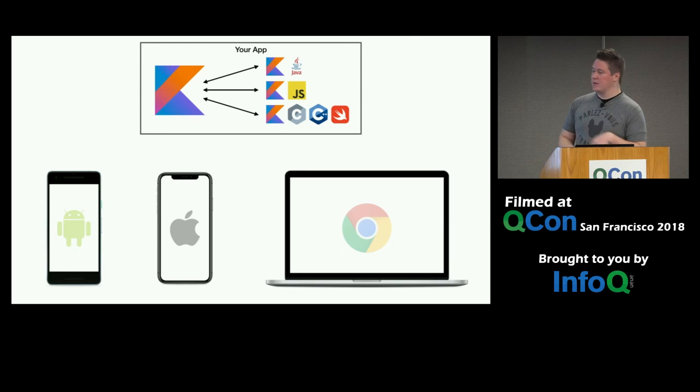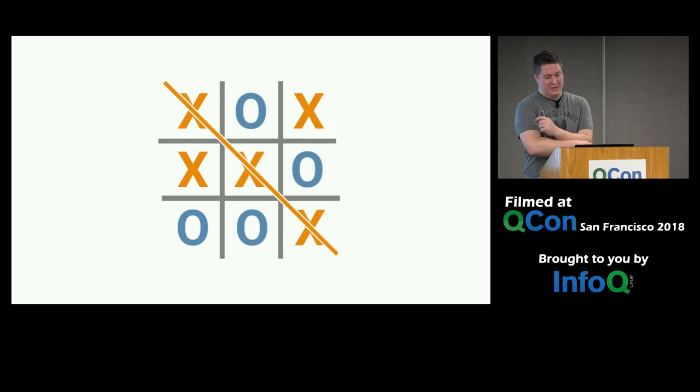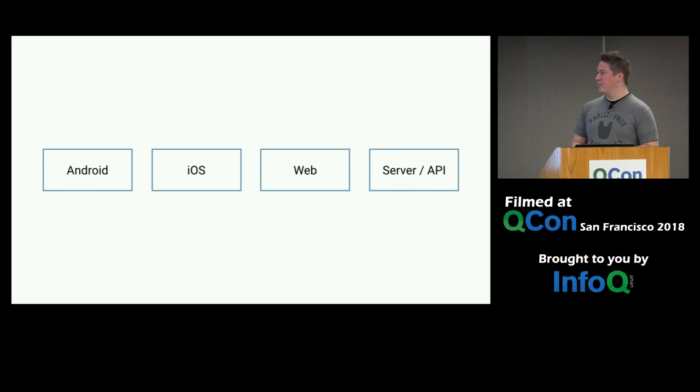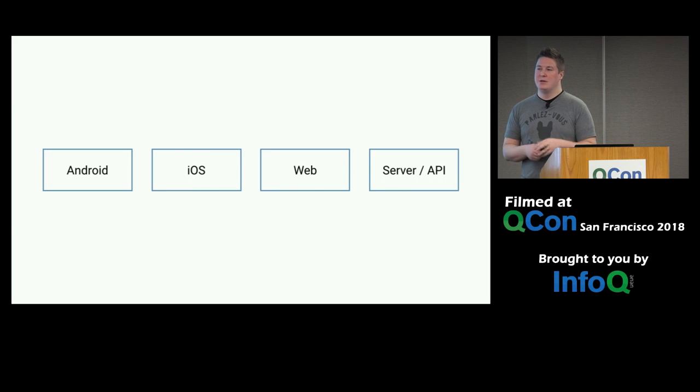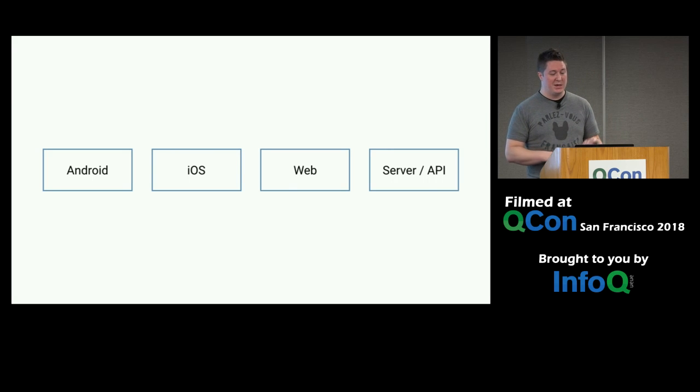And I want to go through an example of what this actually would look like in order to motivate it a little bit more. I'm going to use a concrete example, which is a game. We're going to build a tiny little game, which is tic-tac-toe. And we're going to have it run on 4 platforms. Android through the Java backend, iOS through the native backend, the web through the JavaScript backend, and then the server can be through any backend. Could be running Java and using the Java bytecode, could be Node.js pulling in JavaScript, or C, C++, Go, Rust, whatever, through the native backend.